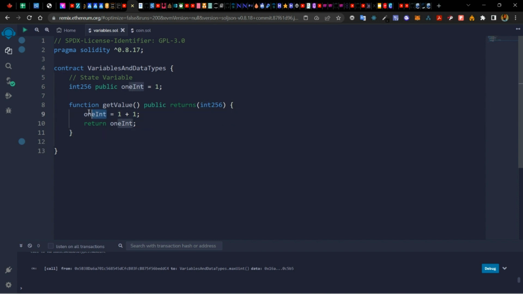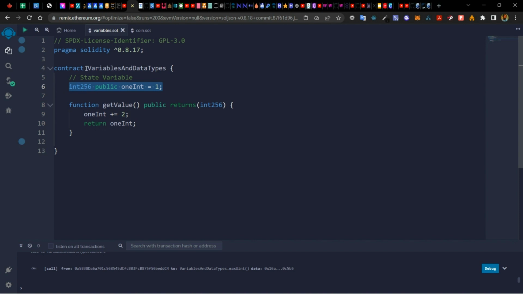You're basically just turning the value into 2. There's another way you can do this where you just add to it. If I was to add 2, that would be 3. So 2 plus this 1 up here, 3. That's only possible because this is a state variable, right?